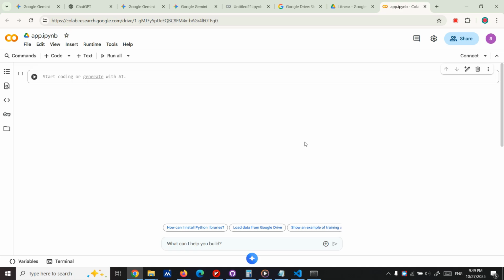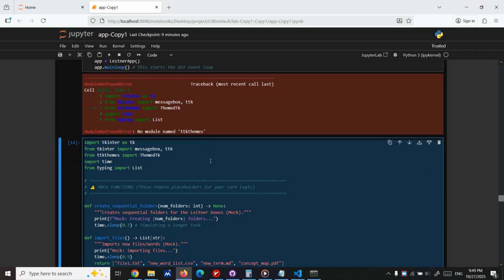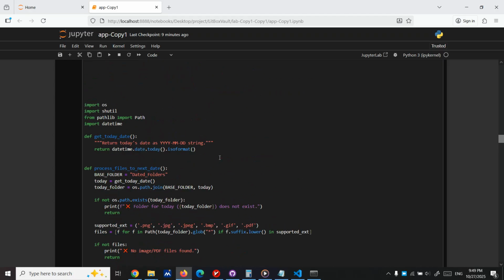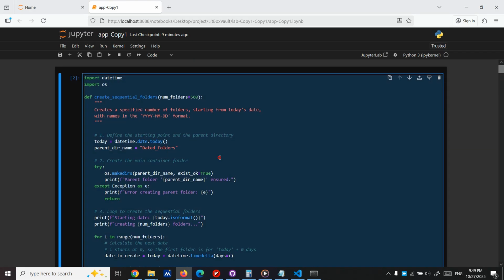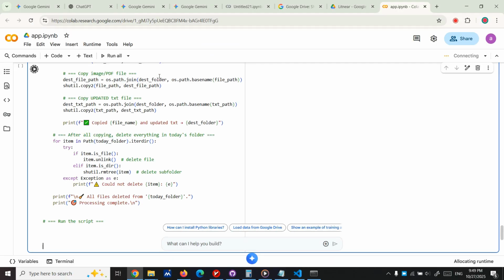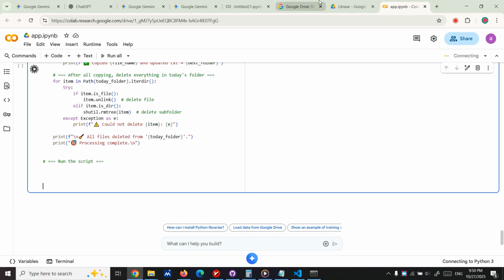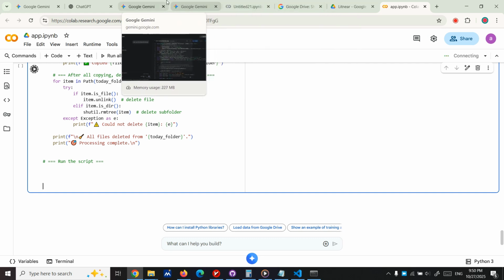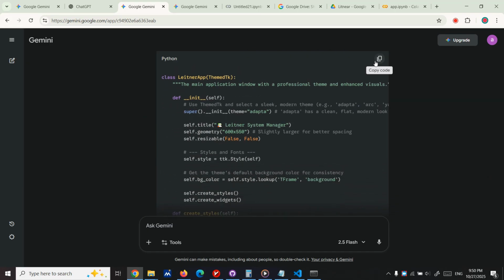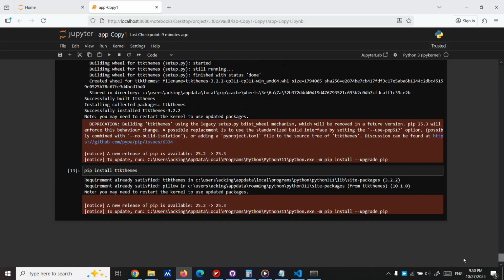Now we need to change these functions, all of them. Let's add them here. Run it. Let's see if we can run them or not. It's the more beautiful version, I think. Let's take a look at it.